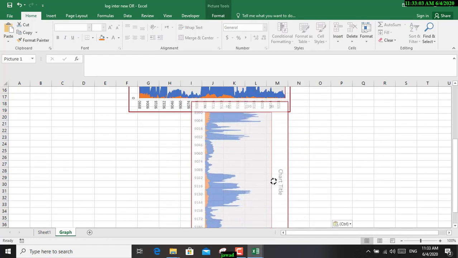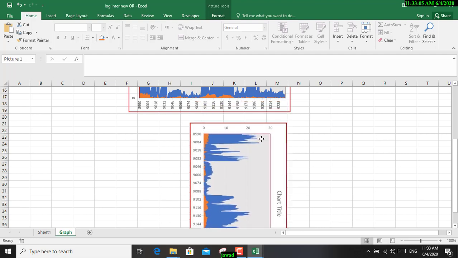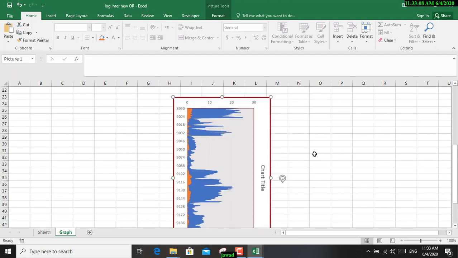Okay, it's better. So this is the depth, and this is the total volume, and this is the black, and this is the blue, because water is always blue.